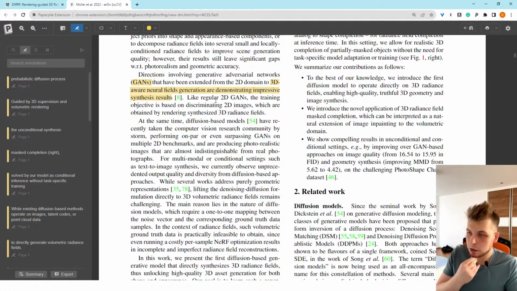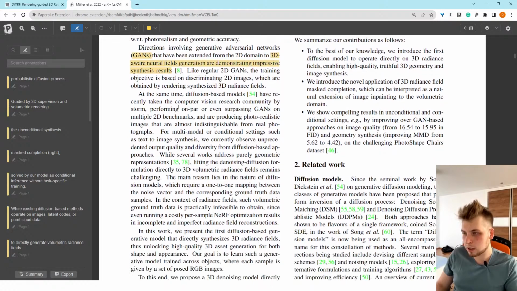But they also talk about this, that even if you train these 3D GANs, most methods, I would say, still generate the 3D asset, then render some specific view of the 3D asset and compare to the image. They do not compare the 3D asset itself. So that might also be a problem with this method. And they discuss diffusion-based models. So this is what we use for generation now. Let's see what they talk about here.